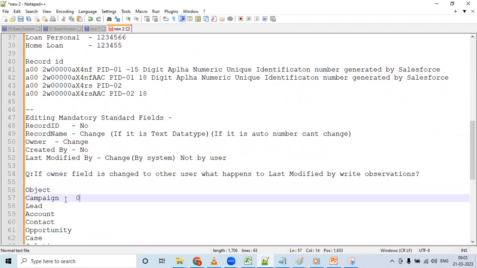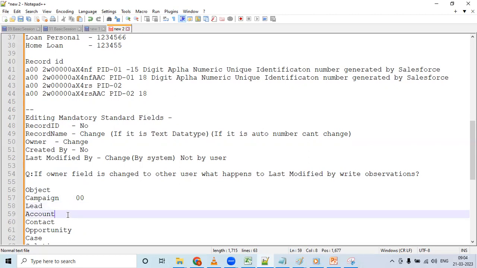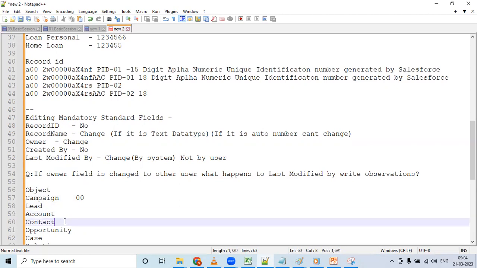Lead is 00Q? Account? Contact? Opportunity?